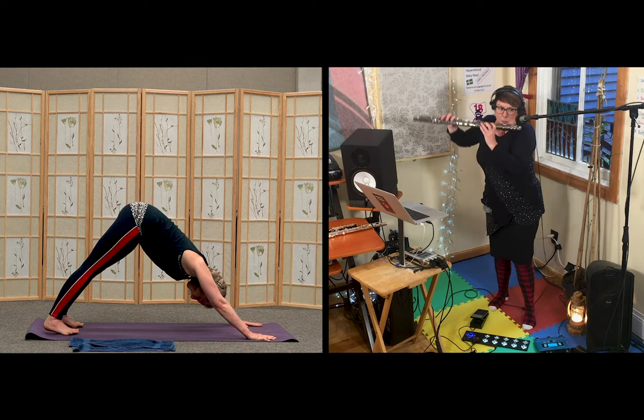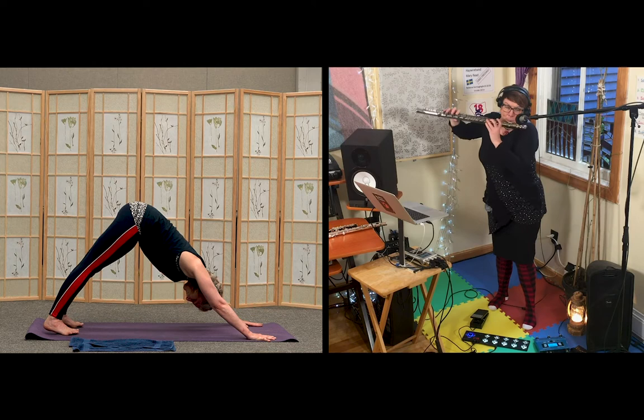finding some stillness, drawing the tailbone to the sky, as well as drawing the bum down towards the heels and a little bit of opposing energy, and just breathe.